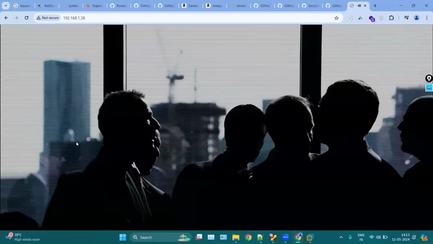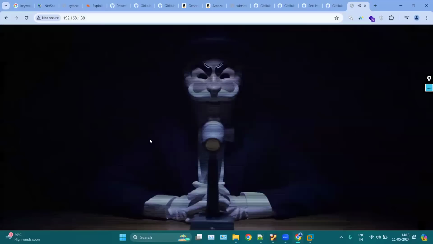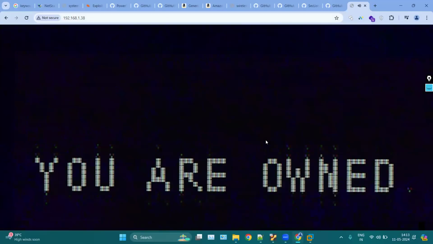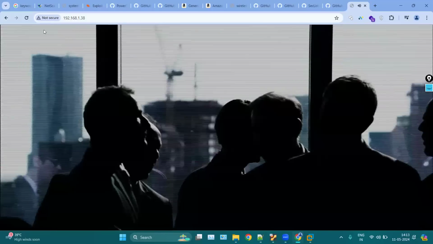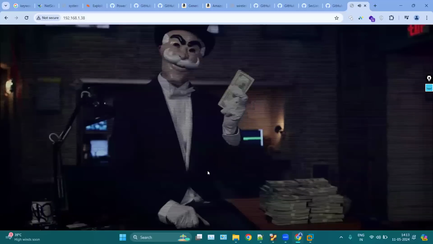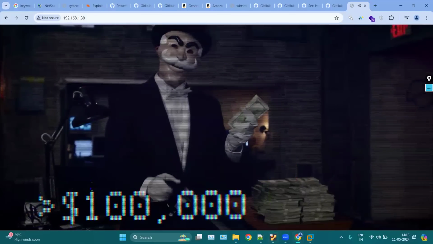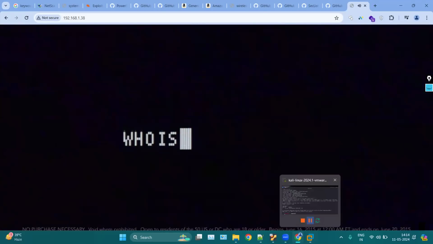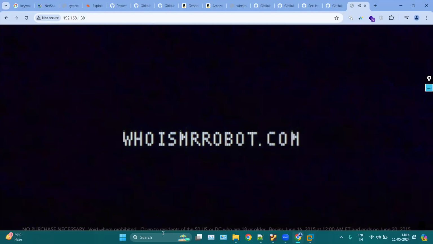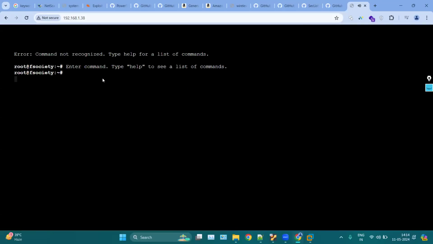So it is simply an animation. If we apply any command, it will show me some kind of animations.